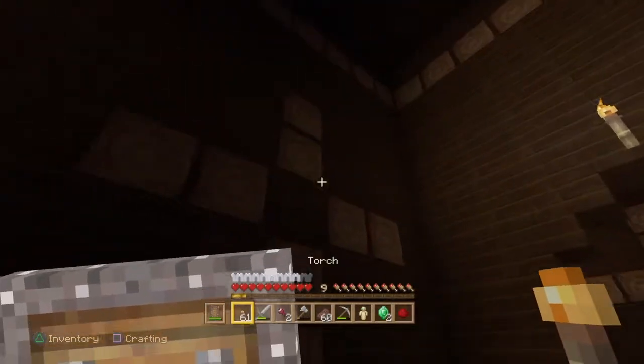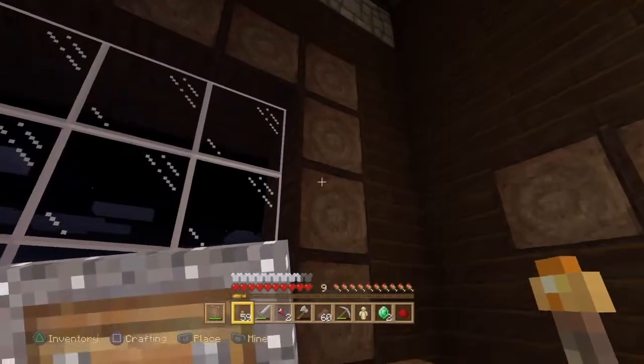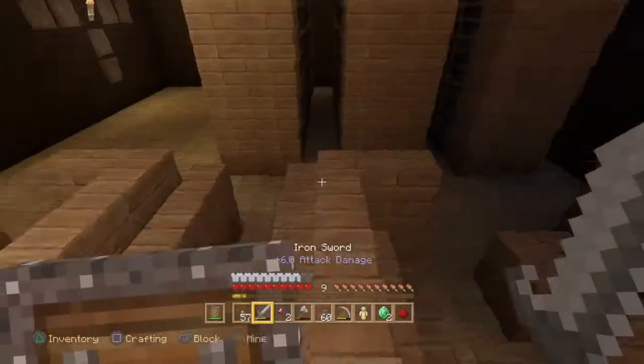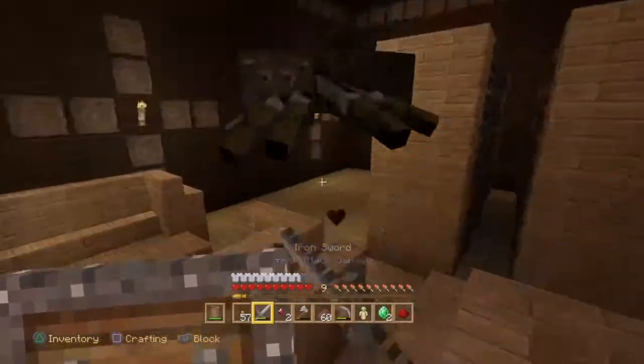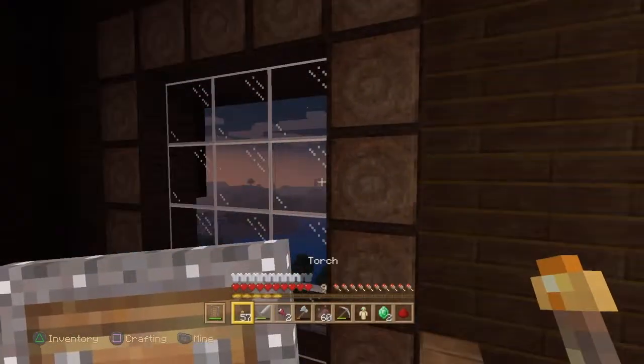Yeah, I'm not even going to touch this room. I've probably got enough for my own enchantment room. I don't want to ruin this room. This is a nice library. Yeah, you're not scaring me this time. No, not this time.